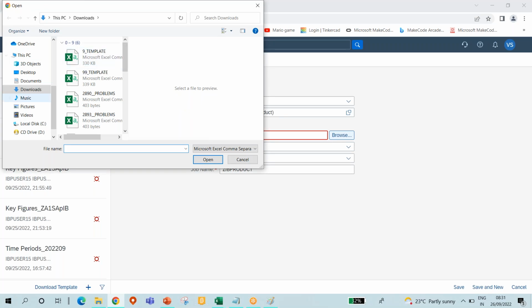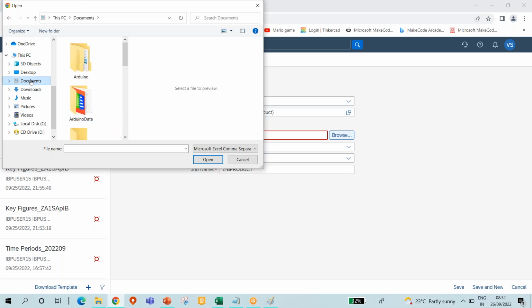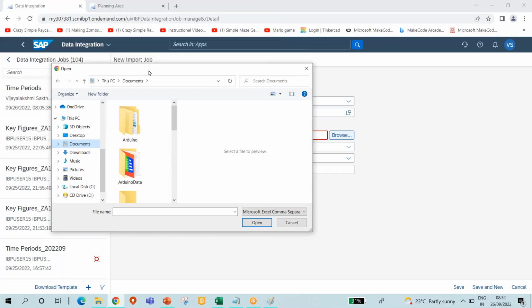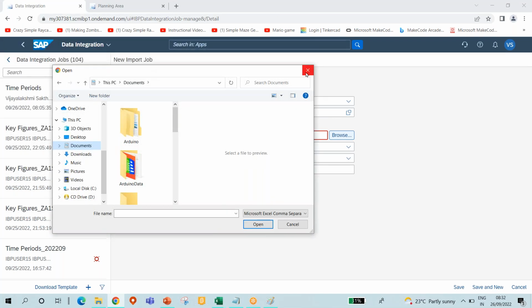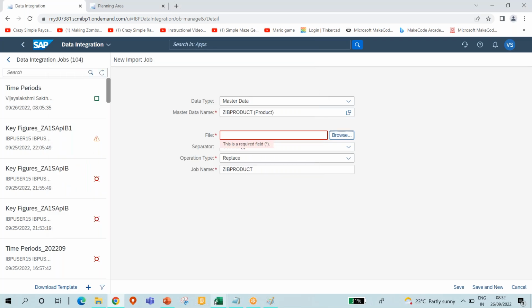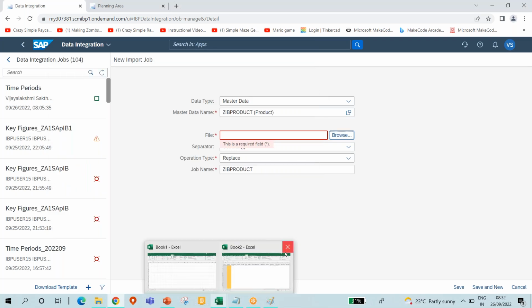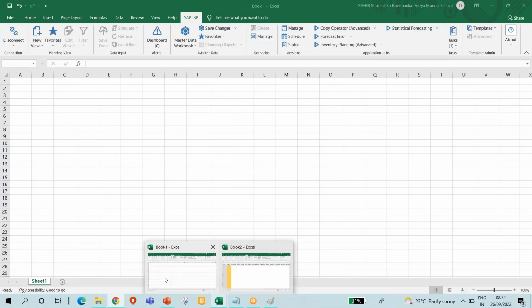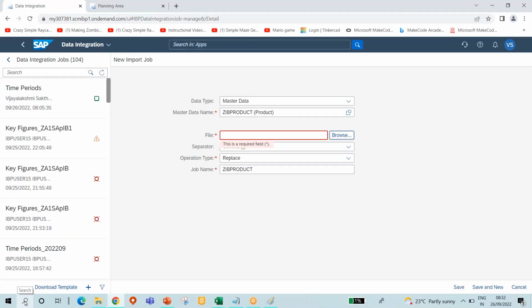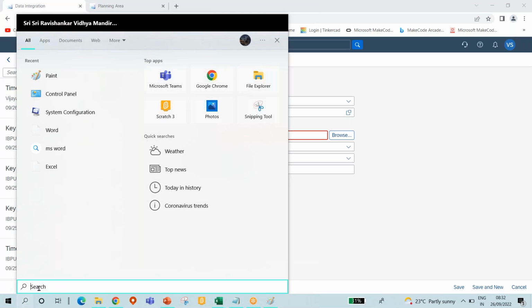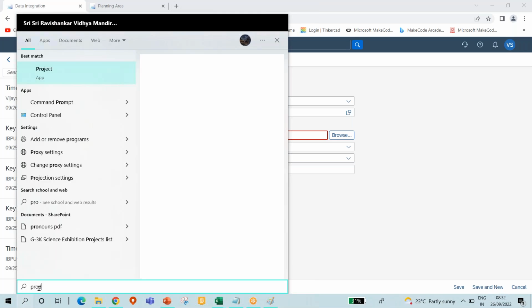The file which I have is in the download folder. Okay, I think it got saved into another folder. Let me see where it got saved. Let me search here.